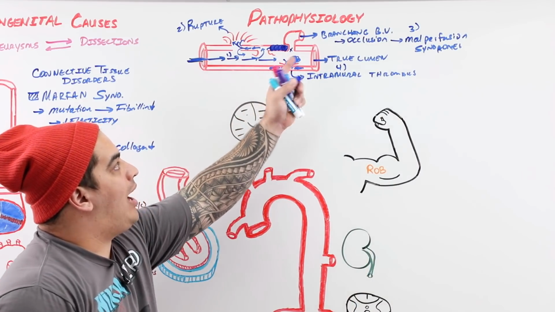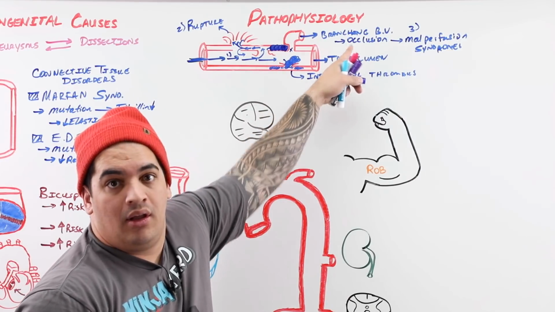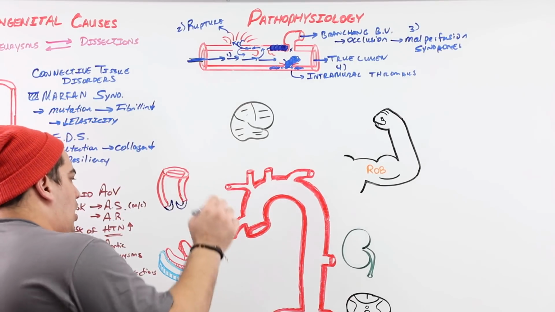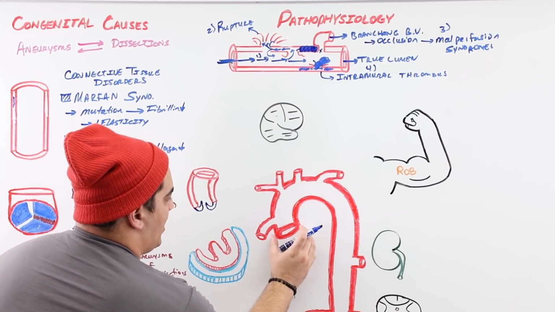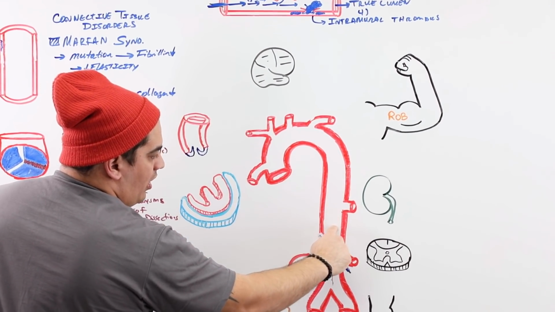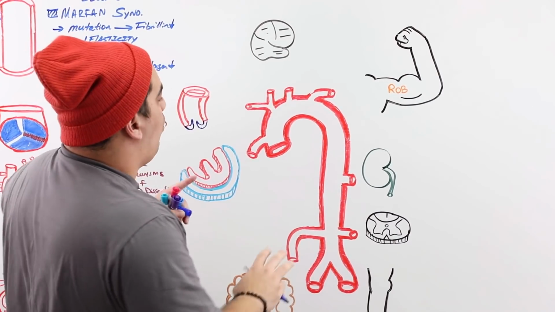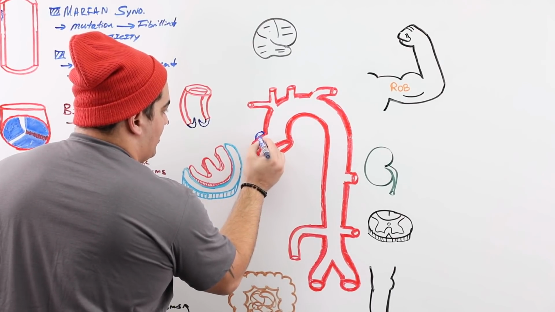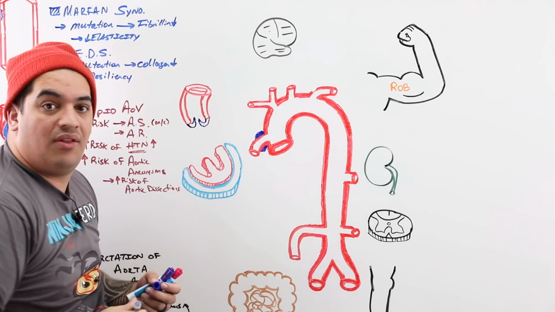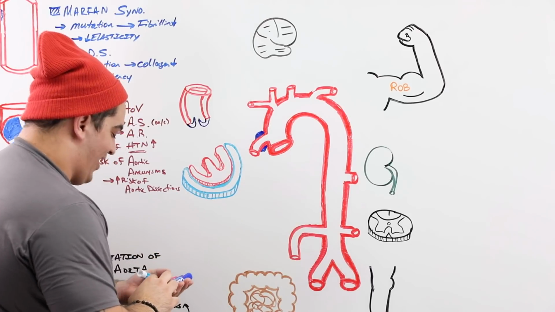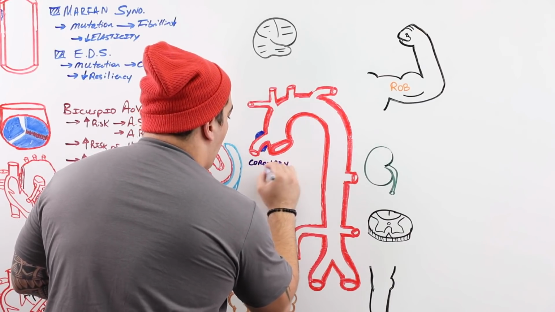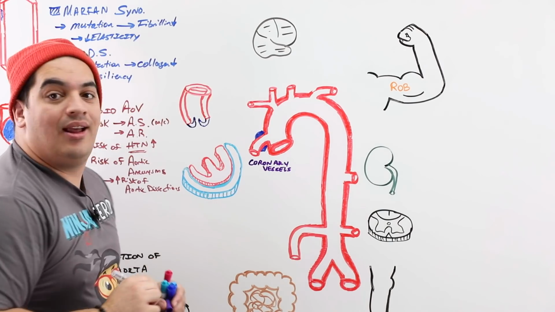Now, how do these problematic issues, particularly focusing on this one, how do they cause particular symptoms, clinical features, complications? I'm glad you asked. Let's go ahead and take here, we have a diagram. Here's our aorta. So you have your ascending aorta right here. Then you're going into the aortic arch, which has your branching vessels here. Then we come down through the descending aorta down into the iliacs, right? What happens if we develop a malperfusion syndrome that affects vessels? I'm just going to use this blue to represent where that false lumen, the hematoma, is starting to press on these vessels. Let's say here that this is a coronary vessel, right? So if this clamps down on one of your coronary vessels, what can that do? Oh no, man. You can end up with an MI, right?